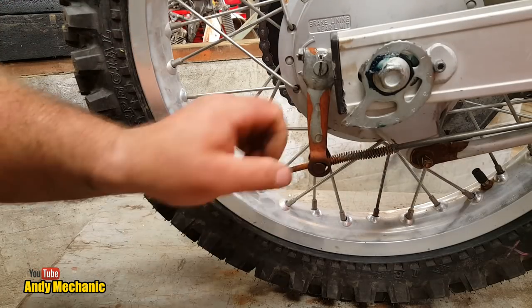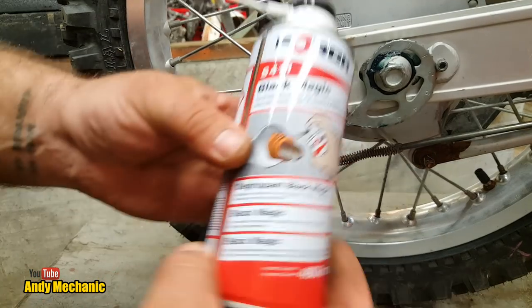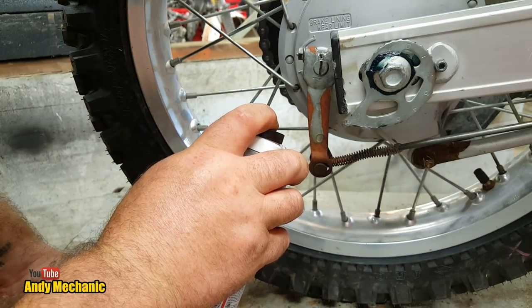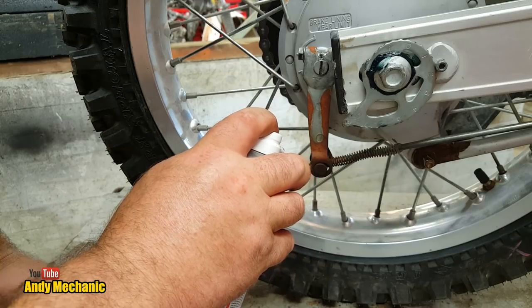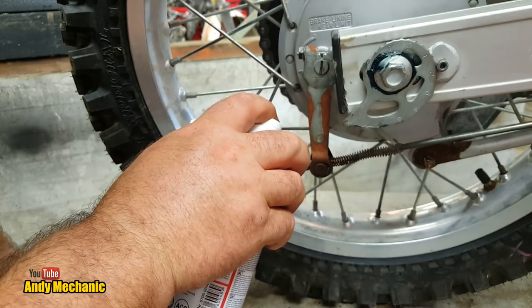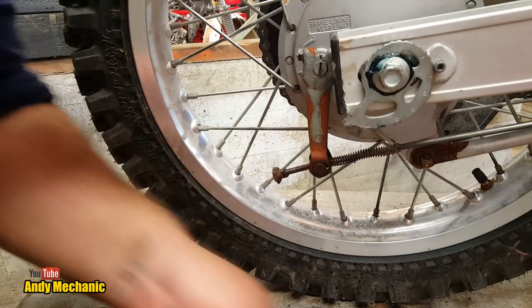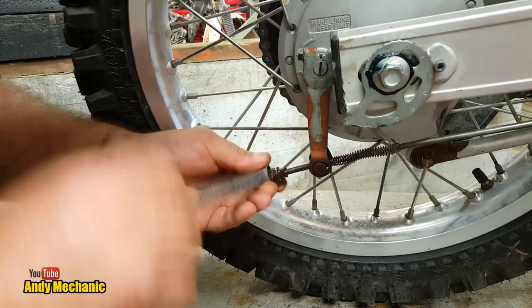Now, these threads actually are pretty damn rusty. So I'm just going to stick some of this Forge Black Magic on there, and hopefully it's going to allow that nut to ride up there without too many problems. I might even have to get the old wire brush on it. Oh, look at that. It's even got a safety cap, it's that good. Right, put the cap back on, there we go, look. Okay, so it is a 14. I'm just going to work that in.